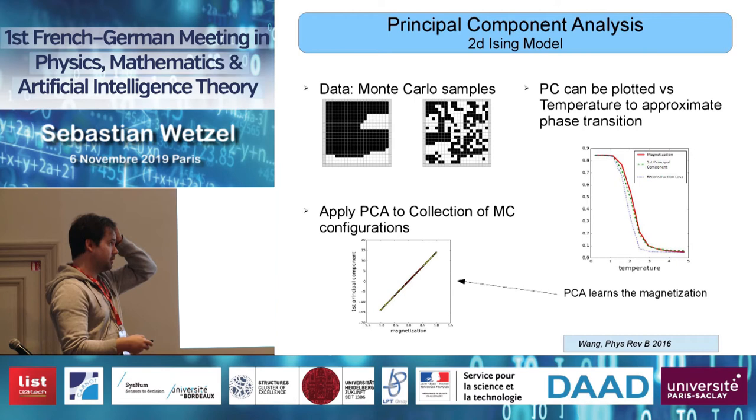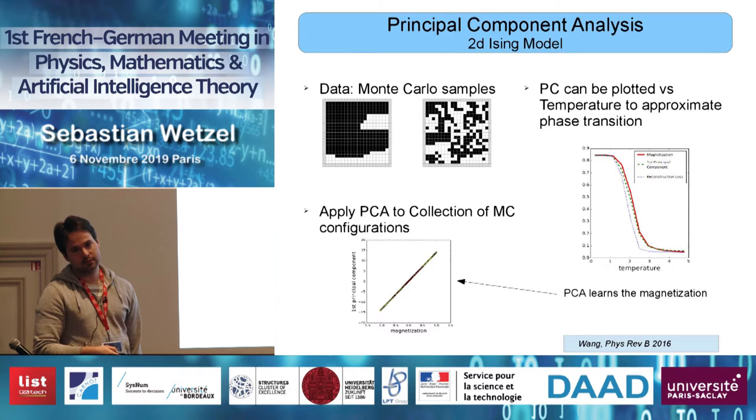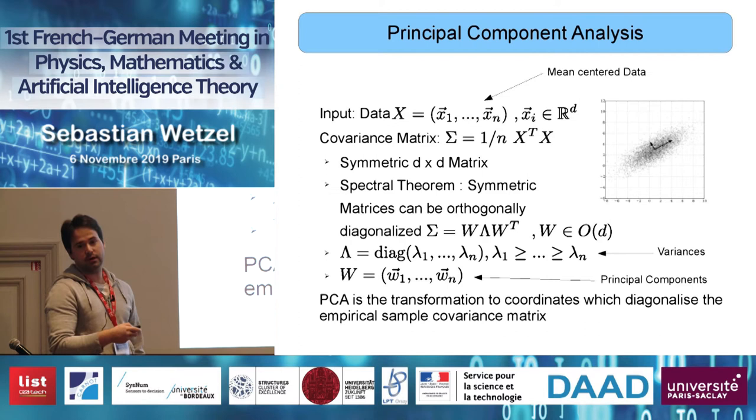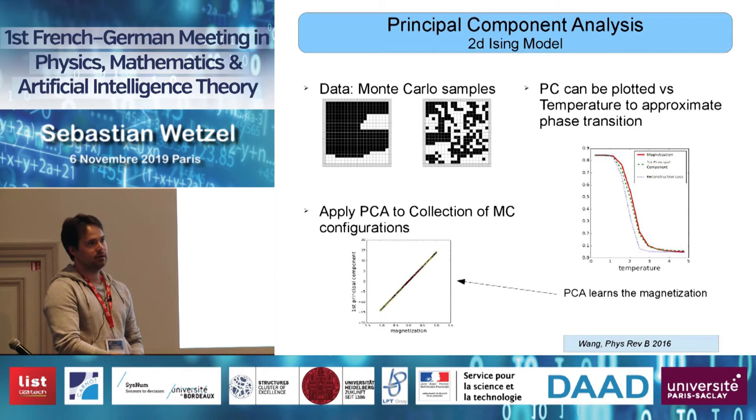Can I ask? Because usually in data processing, when you apply PCA, you center your data so that the mean is zero. Is that done here as well? So if I would not have used mean centered data, all the equations on the slides would have been longer. That is why, in order to explain to you in a very condensed way, I just assume that we put mean centered data through this. But yes, you're right, you need to center the data. In standard libraries, data gets automatically centered.